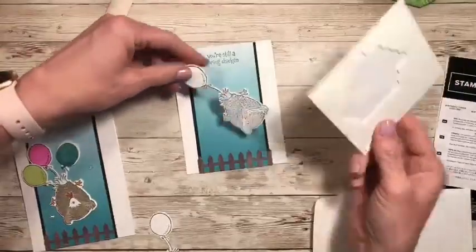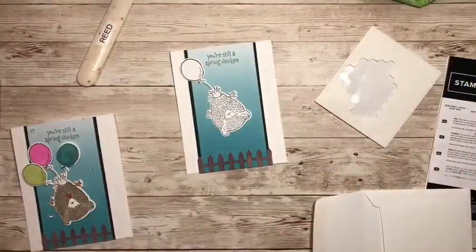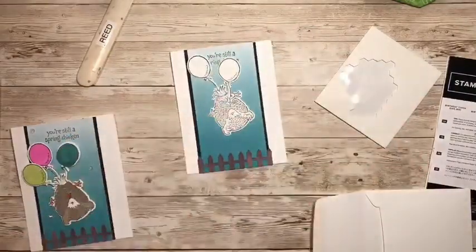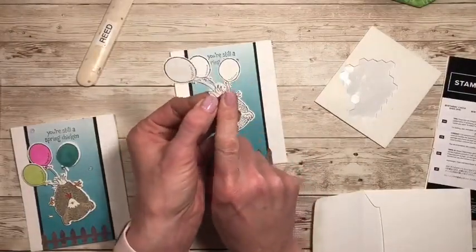All right, so this is the chicken, the little chick. And then what I did is you will get in your packet, if you so choose, I cut out two additional balloons. So I just stamped them, that's her and little tail feathers. Yeah, her butt feathers.